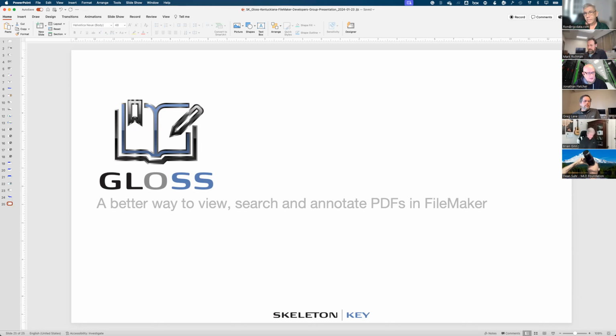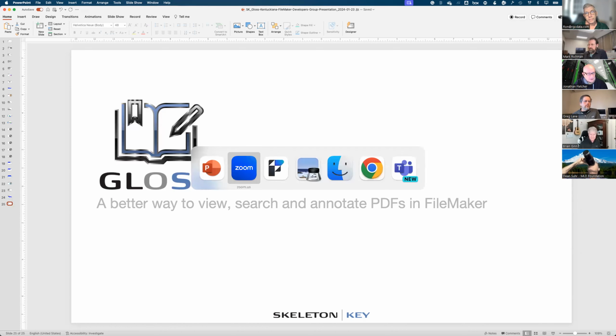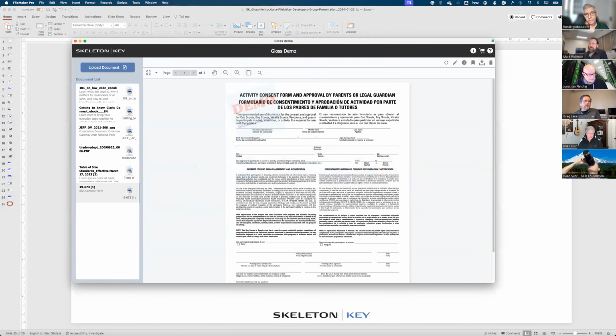Well, it's like anybody could have done it if they wanted to take a couple of years and figure out the API and how to integrate it. But the fact that you've done all the heavy lifting so that we can just in a few minutes make it work, that's awesome. Yeah, because there's all kinds of those PDF libraries out there.